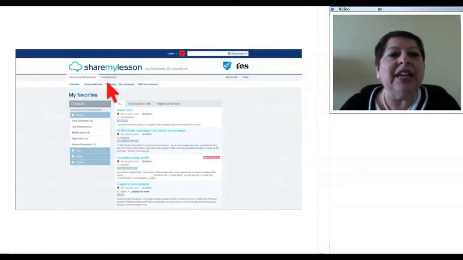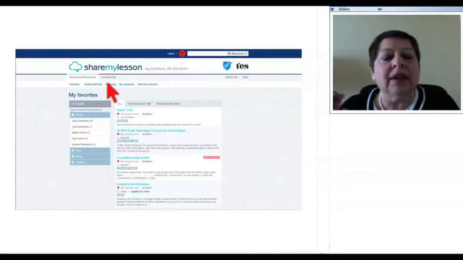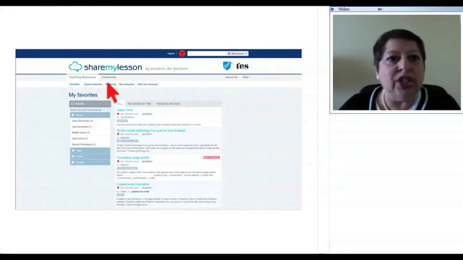So here's that community at the top where it says teaching resources, and it also says community. When you go up there and you look at that, you can do some selection of favorites that you like. You can also reach out to the community and talk about what's in this lesson and ways to share them. Those are important things for you to look at in consideration of ways to connect to other teachers.